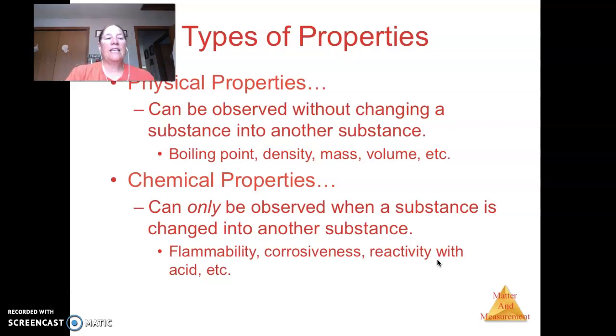Okay. If it's a chemical property, now I'm saying, okay, this is how I can change it into a new substance. If I'm still talking about water, if you pass electricity through water, you can break it down into hydrogen gas and oxygen gas. Okay. And you can only observe chemical properties by changing it into a new substance. A real common one is flammability. Will it burn or not?